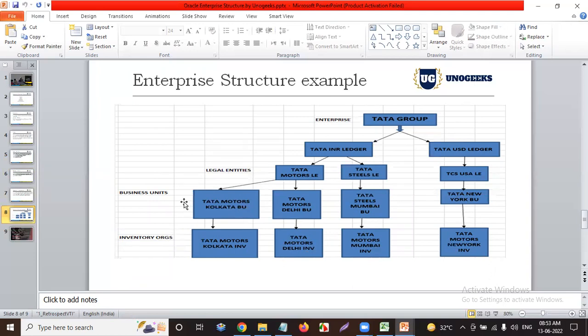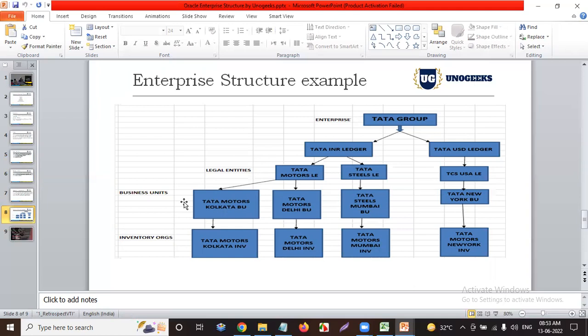Now, what we looked at was conceptual. Let us now look into Fusion, how the cloud works, or touch base on the look and feel of the cloud. Then the setup list will be taken up when we jump to the GL sessions. I will tell you clearly what the setups to be configured are.